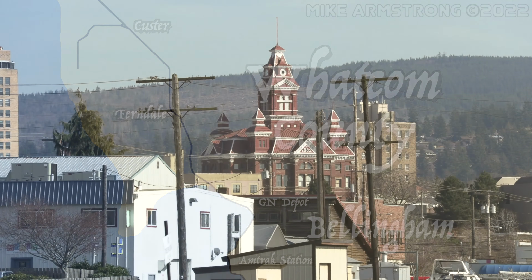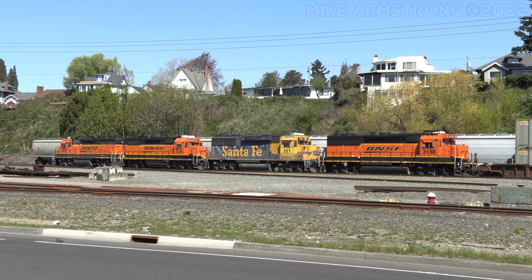The story of the Bellingham Local really begins before the train crew even starts their day's work. A northbound daily manifest mixed freight train arrives in town in the morning and comes to a stop next to the rail yard in Bellingham. This train is recognized as M-EVE-CUS, an M or manifest train running between EVE or Everett, Washington, and CUS or Custer. The train crew makes a set out in Bellingham for the 803. These cars are typically placed on the head end of the EVE-CUS for the ease of the switching operation. Any locomotives needed for the 803 are also set out by this manifest.